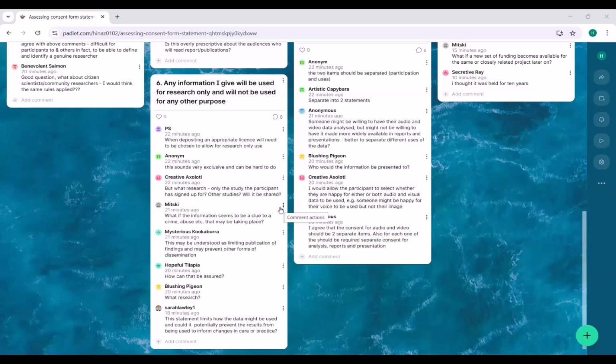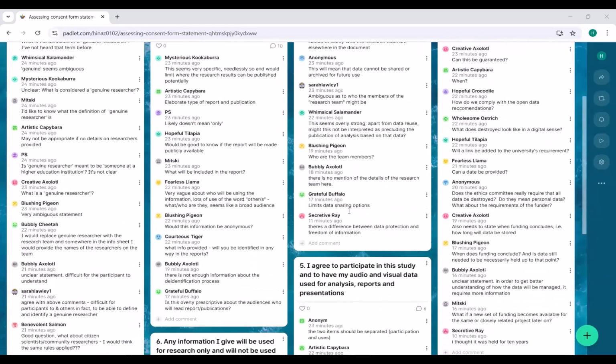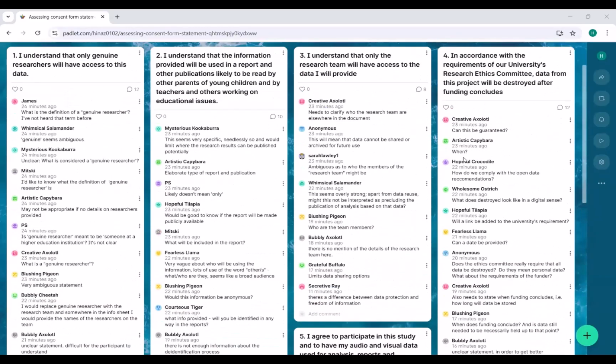How might the data be used, and could it potentially prevent the results from being used to inform changes in care or practice? Exactly. So you need to be very careful with the statements you use in consent forms, especially in the context of data sharing.